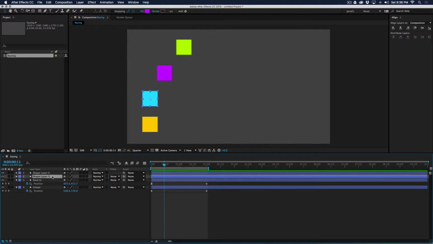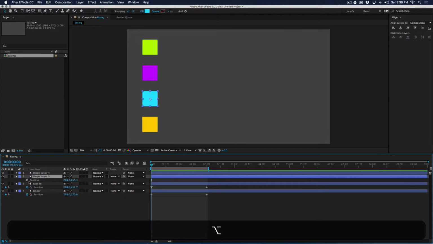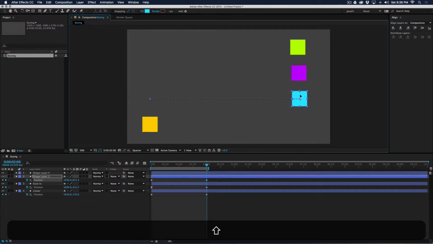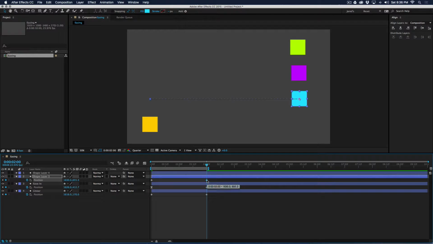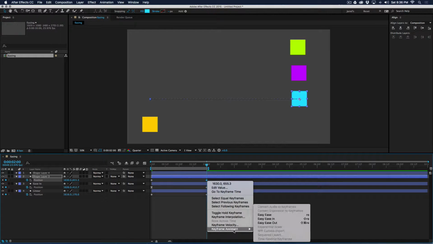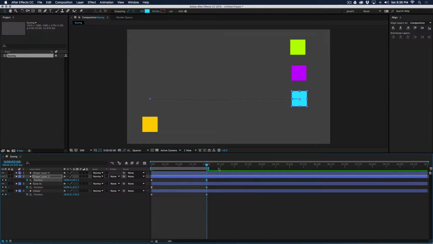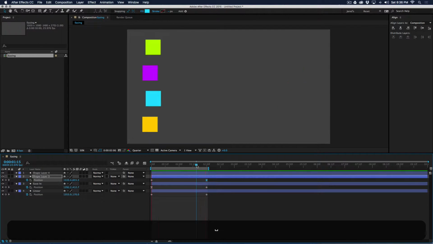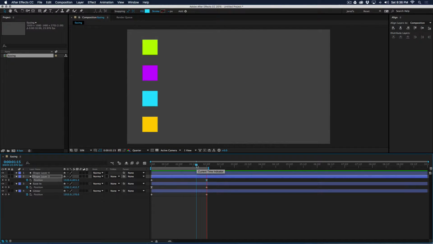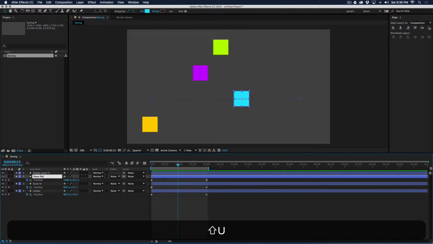And let's say the third one. It's a lot of repetition. Press P. Keyframe. Drag it to where you want it to end. And this time I want this keyframe to ease out. So if you press F9 or right click and go to easy ease, that one's going to ease out. So let's play that. It starts fast and then it ends slow. Let's call that layer ease out.